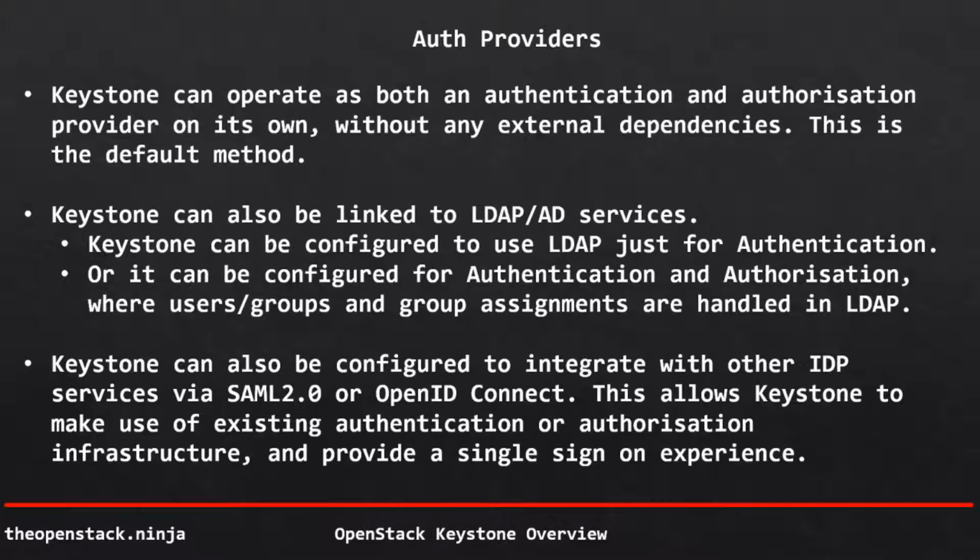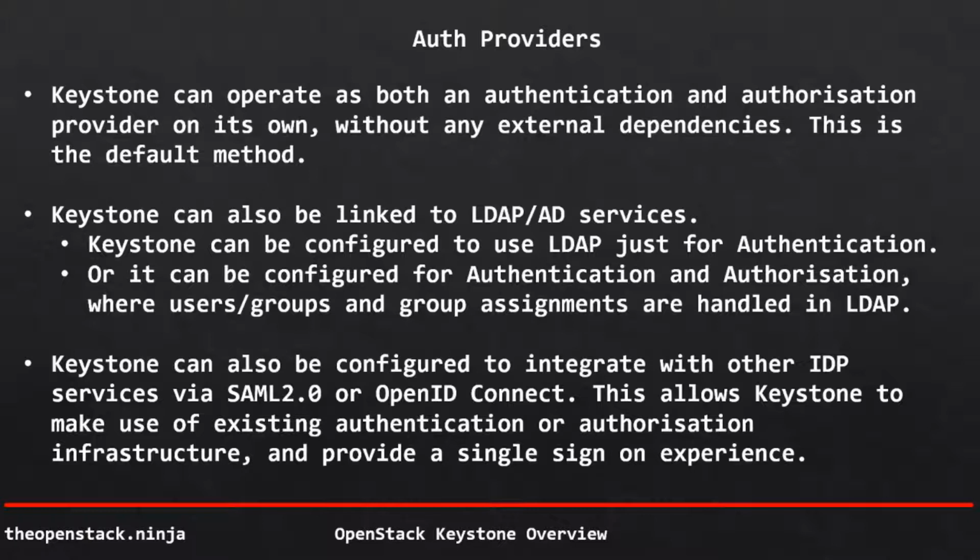The second way you can make use of Keystone linked with LDAP or AD is where it uses the LDAP and AD backend for both authentication and authorization.